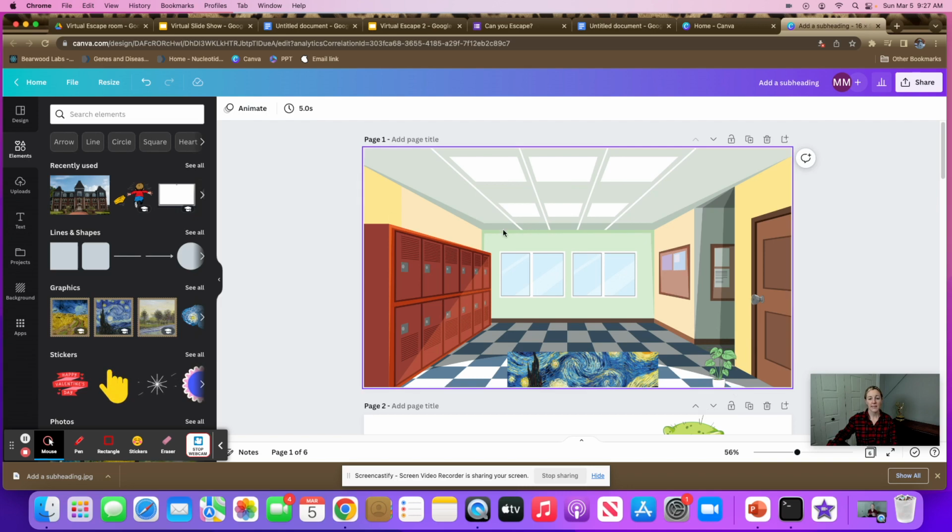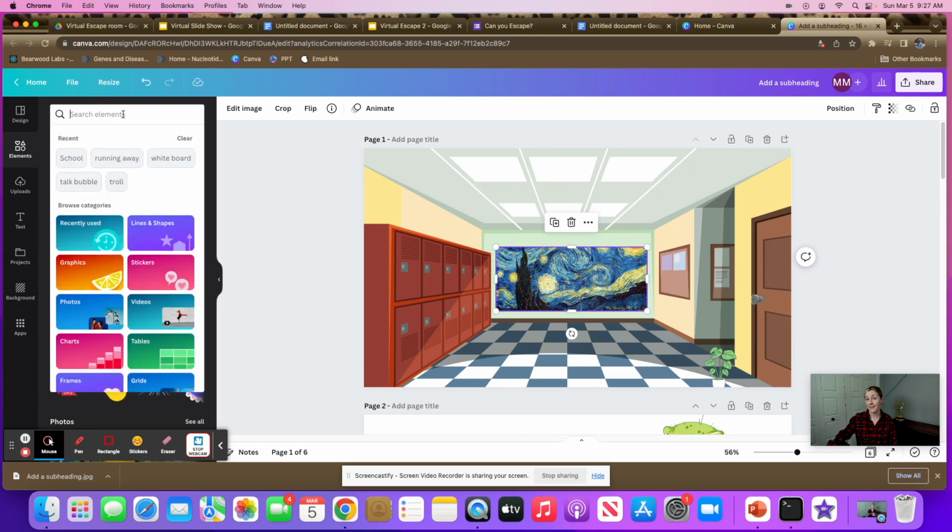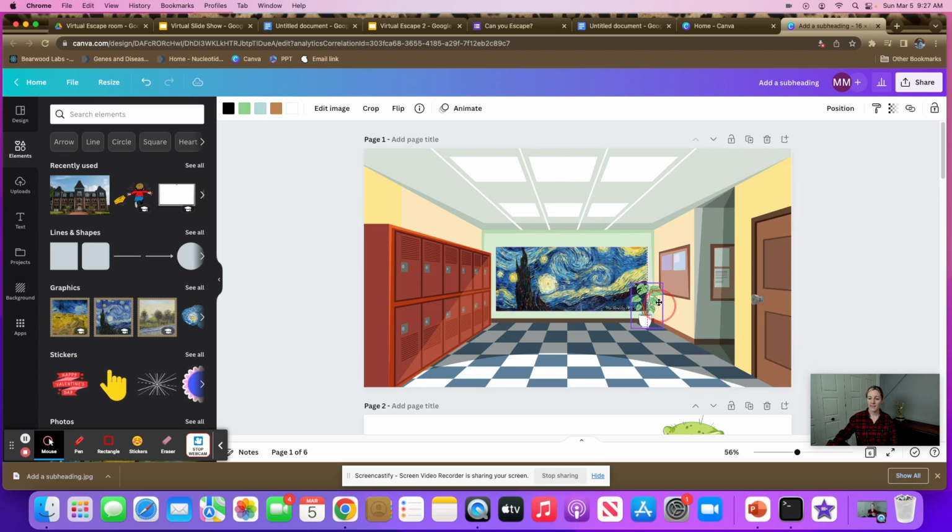When I'm creating an escape room, I don't want windows because then I'll just get the question from the students, well, why can't I just go out the window? Okay, because you can't, but they don't like that answer. So if the room has a window, I just insert a picture over it. And again, if you want this picture, you just go over here to elements, type in picture, painting, work of art, anything like that, and you'll find some images that'll pop up. I also just add decor because the more decor, the more things they could click on, the more interactive it will be. This one has a hallway. I like this because I created it so that if the students try to go down the hallway, they run into a troll. This is the door. This is the door that they're going to escape out of.